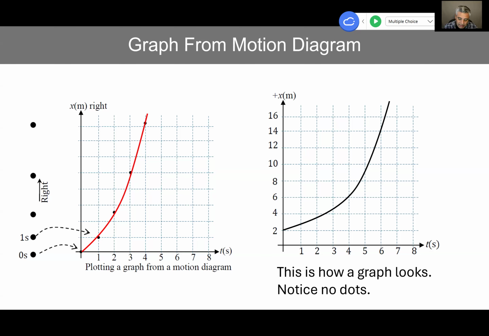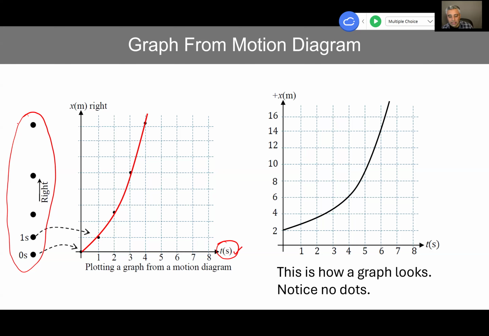So graph. So graph also has position and time information, the motion graphs, okay? Graph can be of several types, right? Motion diagram has position and time information. So first graph we study is position time graph. So position, we denote that by x, and time, we denote that by lowercase t, not uppercase, and unit of time is second, and unit of position is meters, okay? So we already looked at motion diagram, something like this.